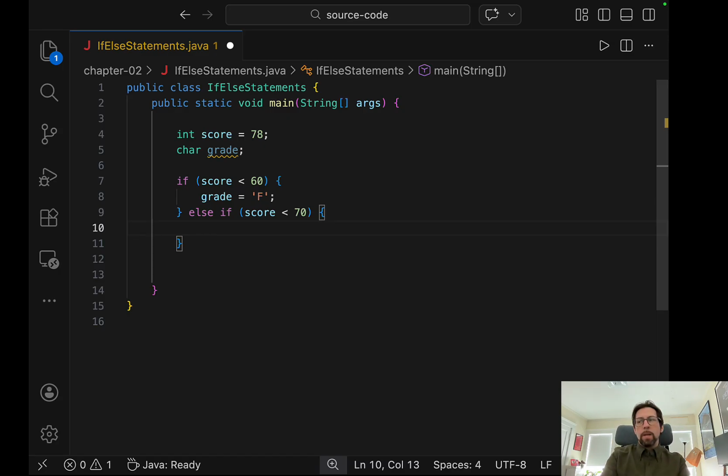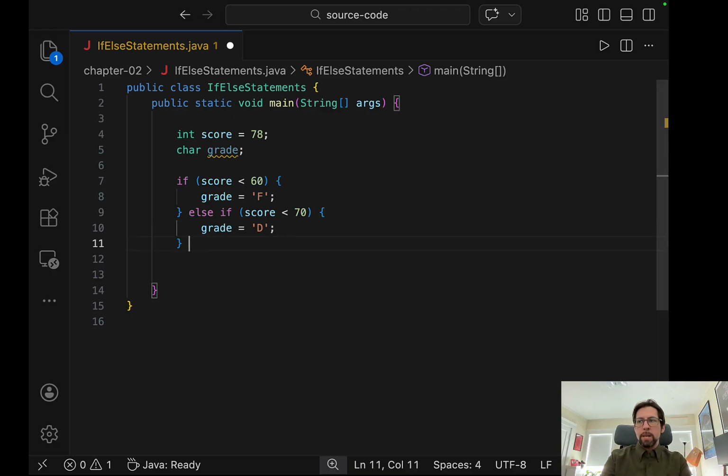And so we know that if a score is less than 60 in terms of grades, that's considered an F. And now we're saying, okay, well, if the score is actually greater than 60 but less than 70, we're now handling that condition. And because we know about this domain, we know what grade that would be, we can write that logic here. So we know that if a grade is lower than 70 but greater than 60, that it's some kind of a D.